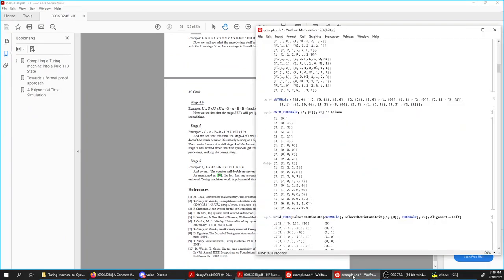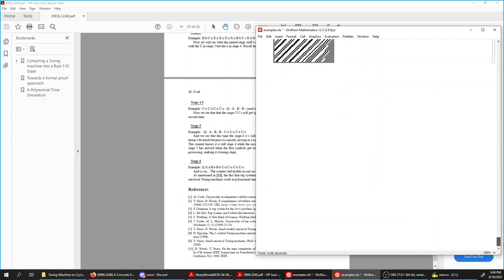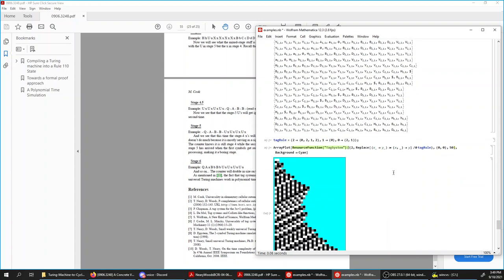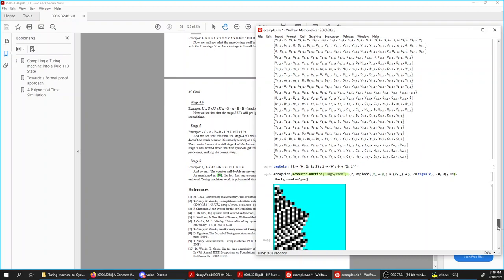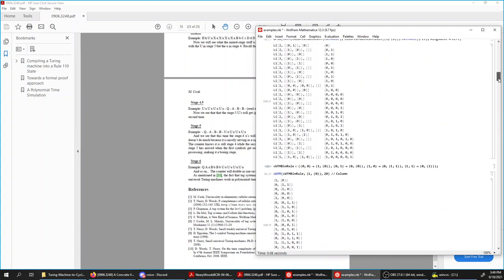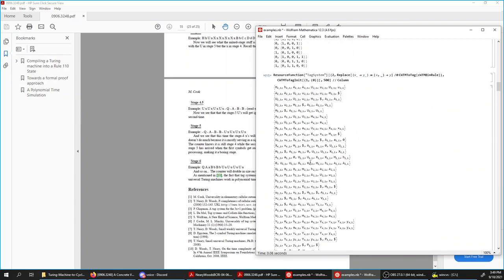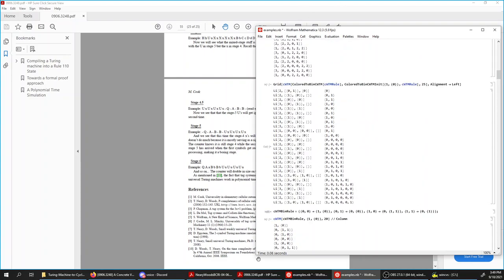I should add something else real quick, which is the tag to cyclic tags converter. I didn't really come up with that at all. I just basically took it straight out of Stephen Wolfram's book, A New Kind of Science. He had an algorithm to do that, and so I just copied it and made a few little modifications for this and that. But then this one, all this stuff again, you saw that I got this from that paper, but the rest of the stuff I also basically got from the paper.